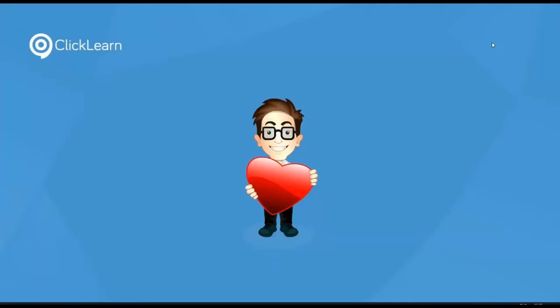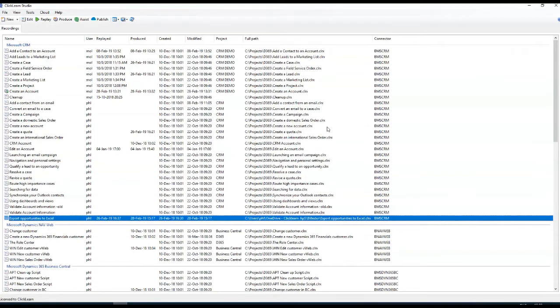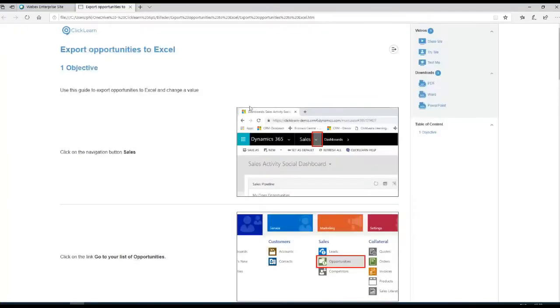First, let's take a look at the pre-recorded process. Here I'll open up ClickLearn Studio, which is the ClickOnce application that we will use to create all the learning formats from. And first I'll go into a pre-recorded version here, and I'll look at the web page. So as you can see here, the first of our 7 learning formats is the HTML page.